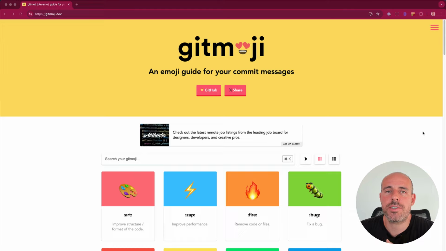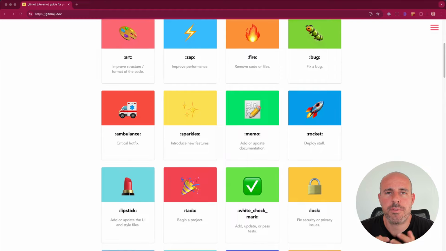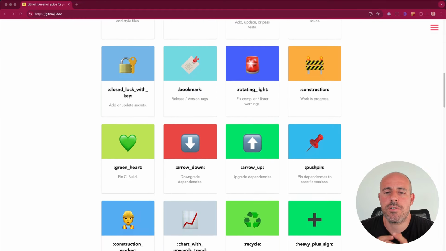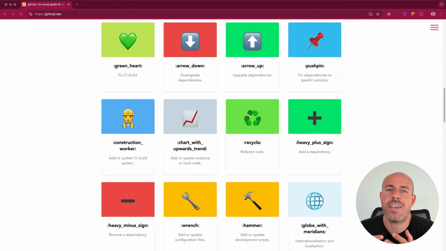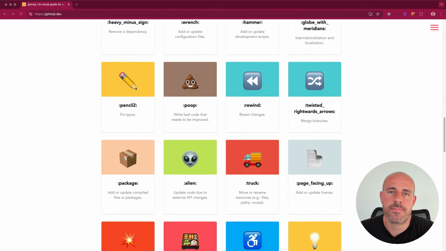Next up, we have support for Gitmoji. What is Gitmoji? Gitmoji is an open source project developed by Carlos Cuesta. And the main goal is to label all sorts of commit messages with emojis, so that you can quickly see if it's a bug fix, if it's something that is just deployed, if it's content, if it's, for instance, a performance update. So if you have a look at gitmoji.dev, the official website, you'll find over 80 emojis that address pretty much every possible situation.